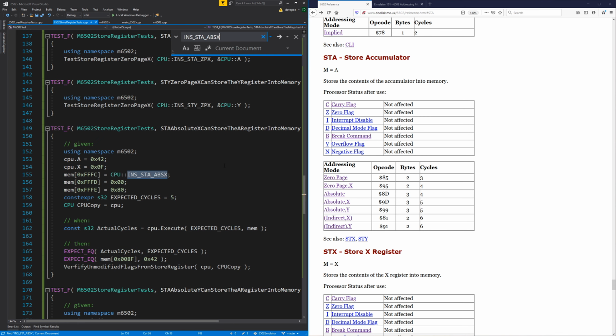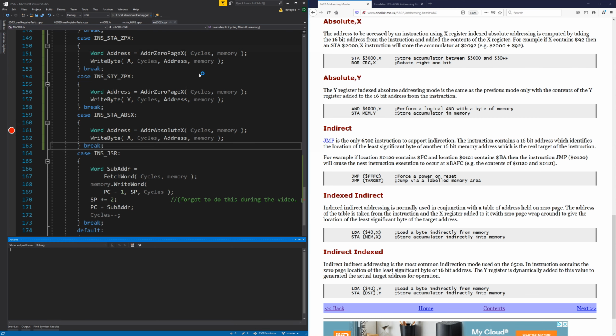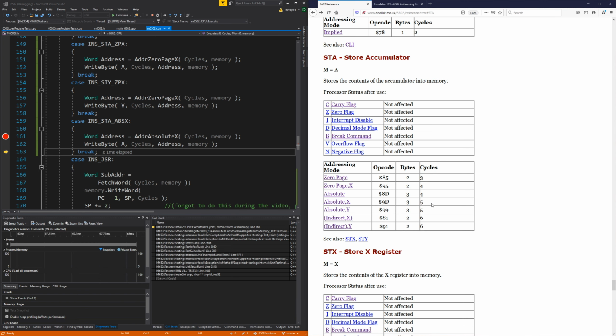Let's just have a look. No, that's right. So something's definitely wrong there. Is absolute addressing X not working? That's the right address. And then we write the A register into that address. Oh, and then there's still a cycle left. Why is that? There's 5 cycles to do this. So we've not consumed enough cycles on this one for some reason. Maybe there's an extra cycle taken for this that I'm not really getting from this.